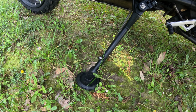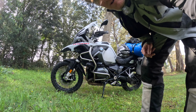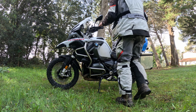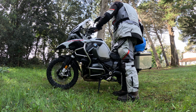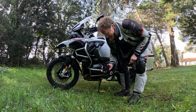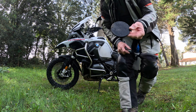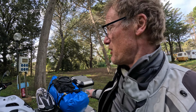that little plastic plate there, which stops the bike from slipping, sliding, digging is the word I'm looking for, digging into the dirt, into the mud. This particular one is an Oxford one, I believe. I've had many, I've lost count. I used to get free ones when I'd go to like a trade show or something. Yeah, this is Oxford. You can rely on Oxford to provide you with decent quality, cheap bike gear. Again, I have no connection to any of these companies. So I'm going to put that in my top box before I lose it, and then I'm going to be on my way for the day.